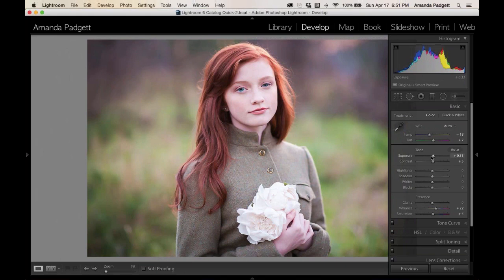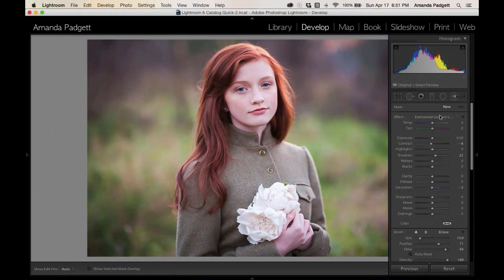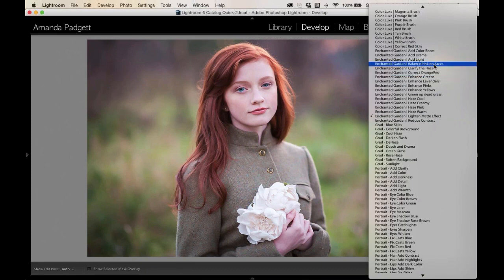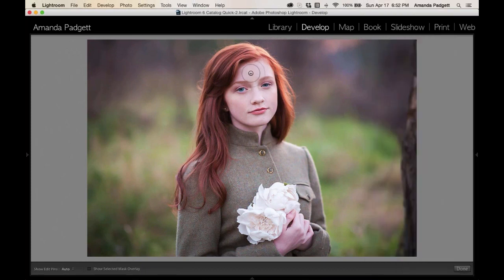So what we could do if we wanted to is just darken this a little bit. We pull those highlights down just a little bit, just darken her a little bit. And then do the Balance Pink on Faces, just warm her back up a little bit. Make sure to get the hands and other areas that are showing.